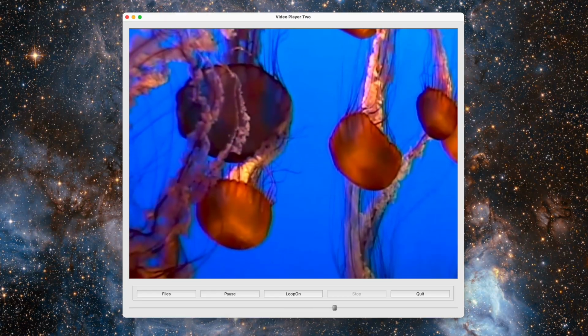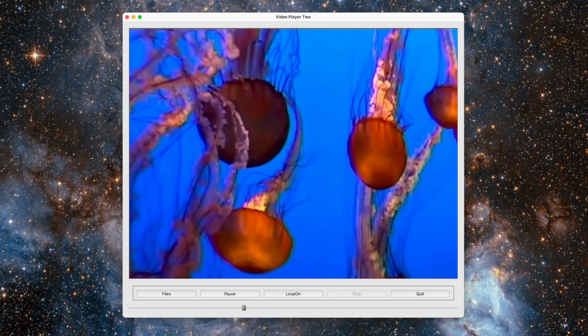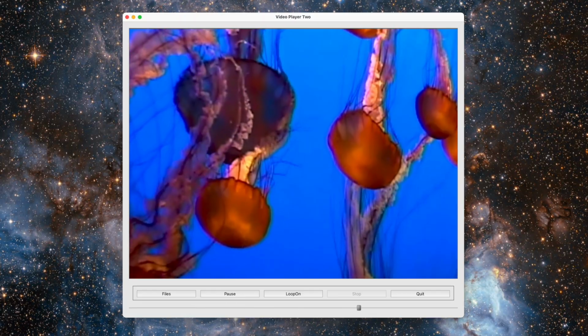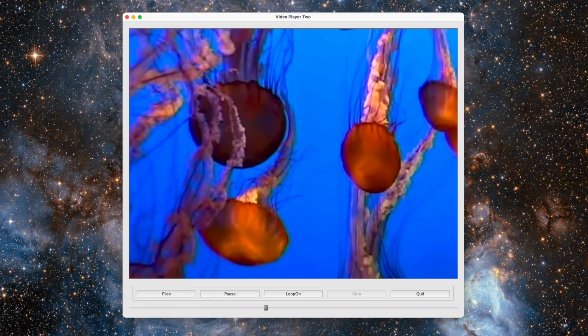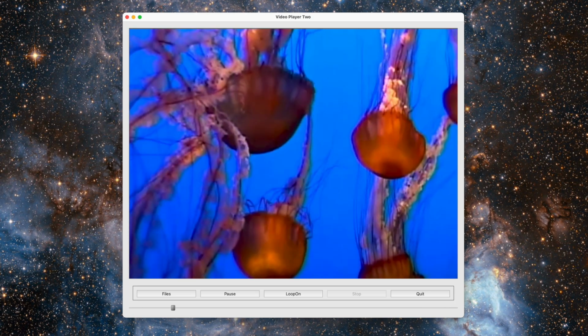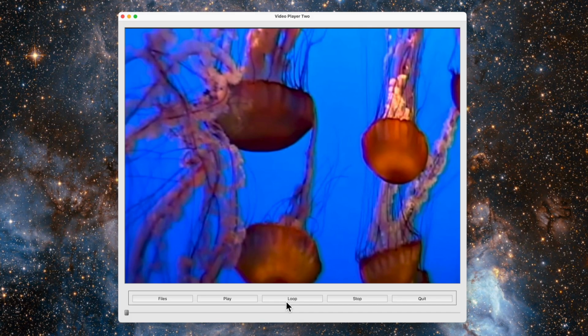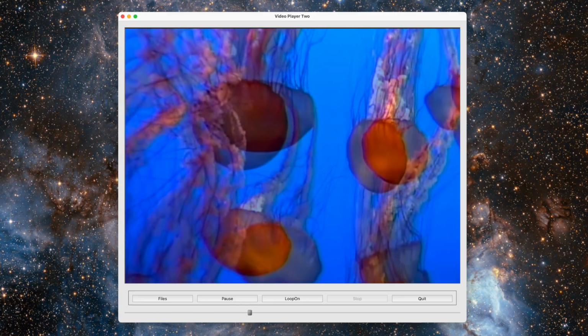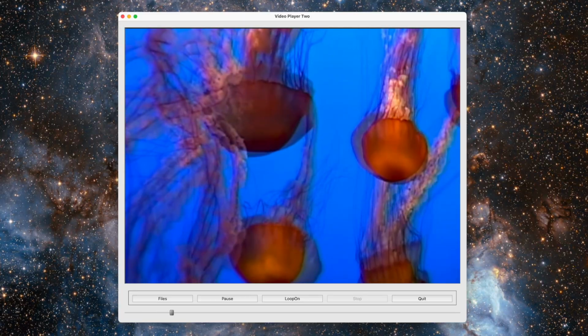Video Player 2 is a combination of Dots Video Player and Video Player 1. And it's using the same media player class that's in Dots Video Player with a couple of small changes, but basically the same. In fact, all three video players now use the same media player, though they differ in how they display the video.